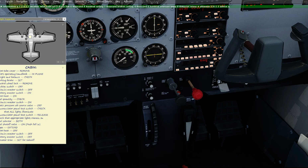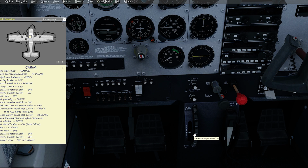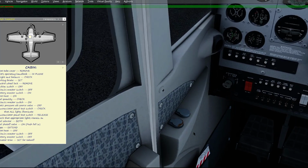Pitot heat off, avionics master switch off, battery master switch off. Elevator trim is neutral. And open the door. Oops. See, then we can get out.